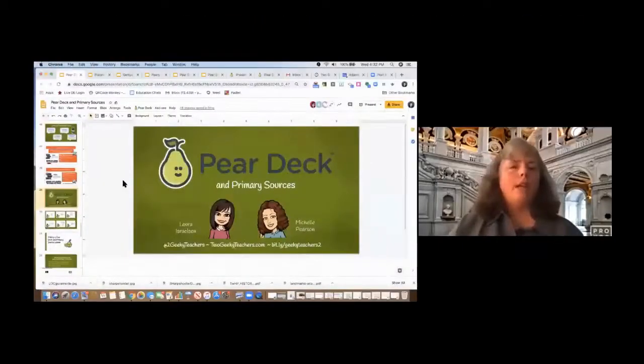So now we'd like to jump in and talk about how you can make a Wonder Deck and do a short interactive activity. I know that some of you have been given the role of creating online learning where you have a certain amount of time that you can spend in online learning with your students. And that may be limited, and we understand that that may be the case.